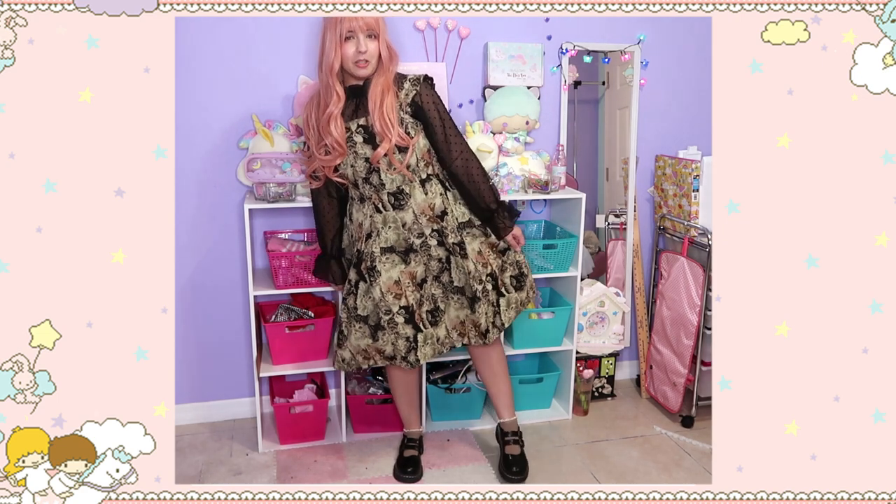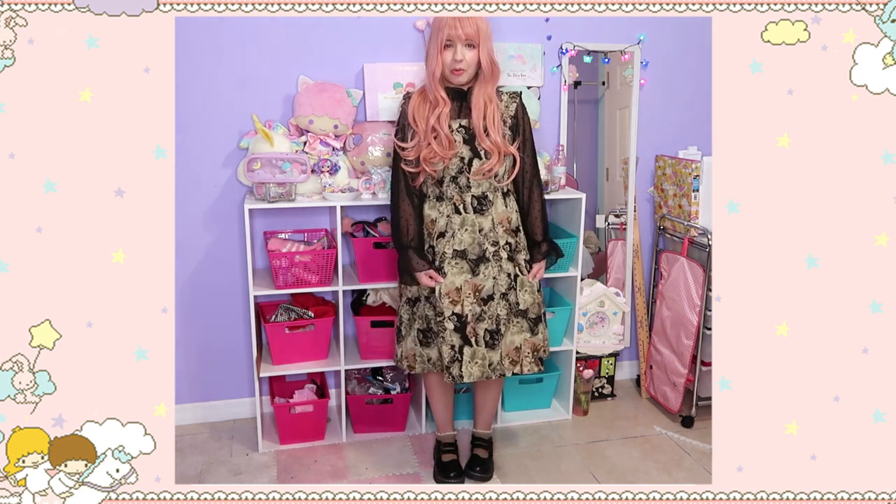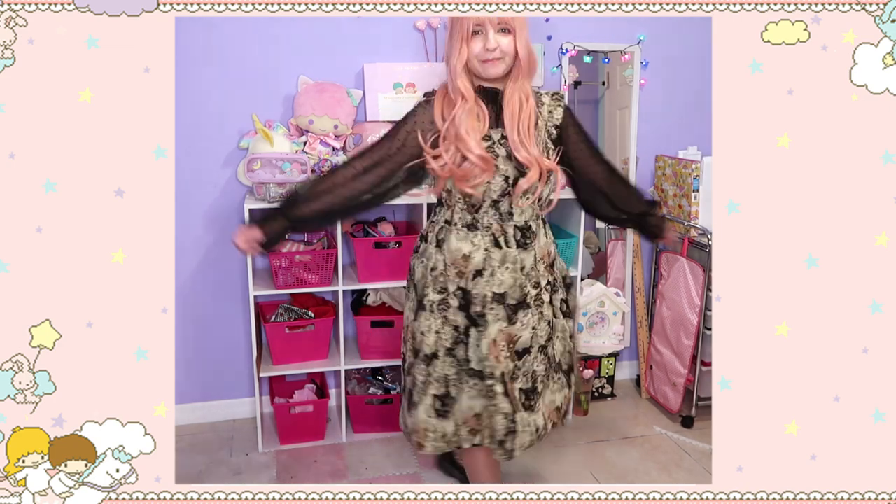The shoes look very very nice and they're very comfortable too. I also matched it with the socks from my previous haul — they match perfectly with this dress. What do you think? What was your favorite dress — the first, second, or third? This is more of a dolly kei dress than a lolita dress because of the tapestry fabric. I can also wear this dress with my mori girl skirt to make it look like it has more layers.